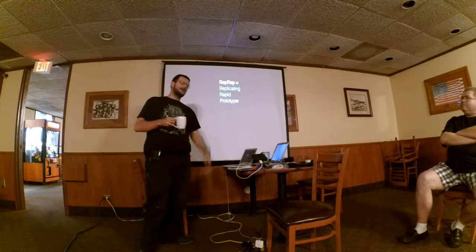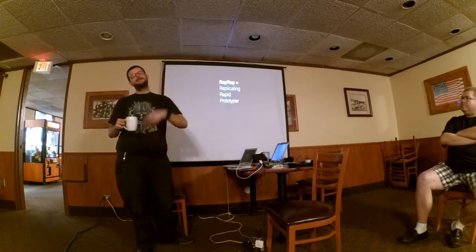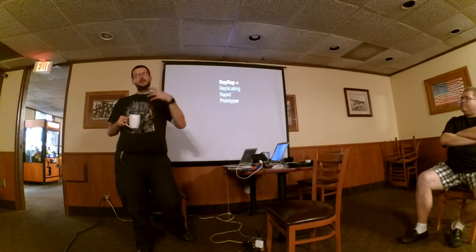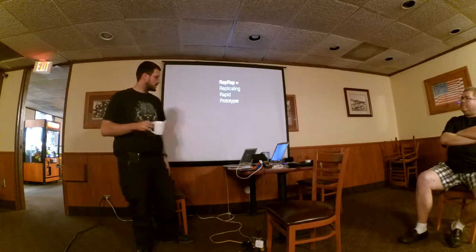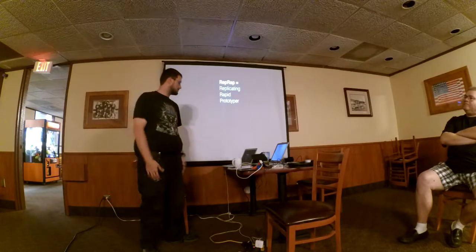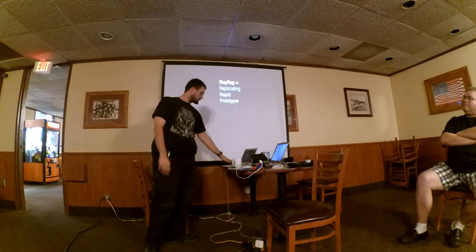Replicating in the sense that the idea of a traditional RepRap is that it can build itself, and that's what led to the proliferation of open source 3D printers. Adrian Bowyer put the design out there, and then people were able to iteratively improve upon it, much like Linux. So traditional 3D printers, at least following the RepRap mantra, are open source devices. If you go to RepRap.org, that's where I recommend you get started.